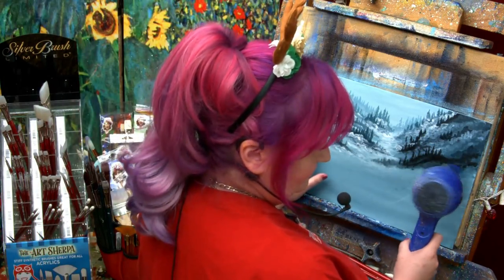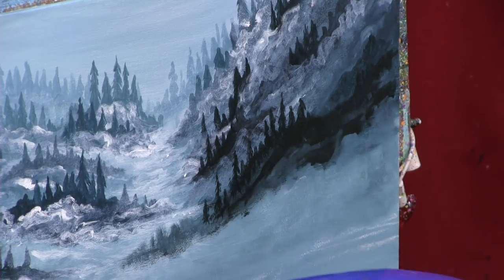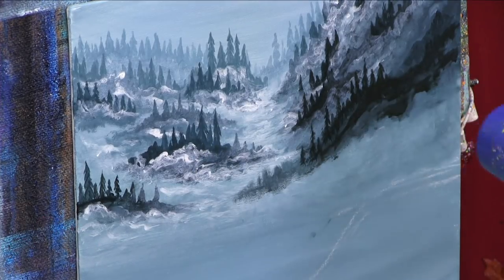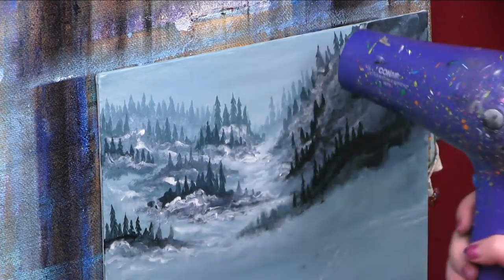Hello, guys. So while she's getting that all dried off, it makes it so that we don't get underbinding when she's doing the next layer. That's largely why she goes through and makes sure that we get it dried off.